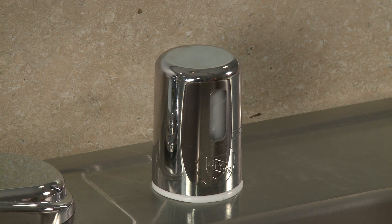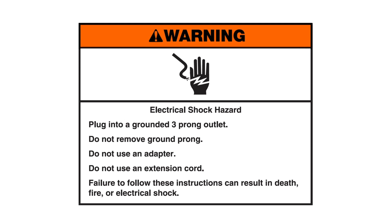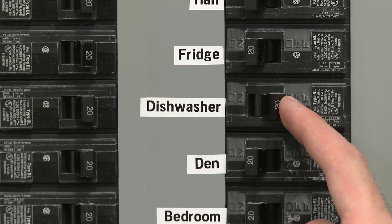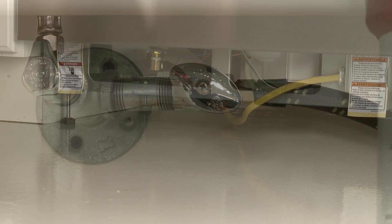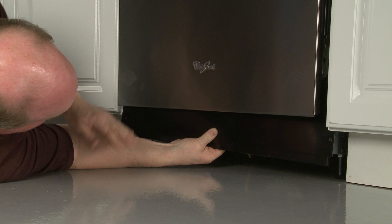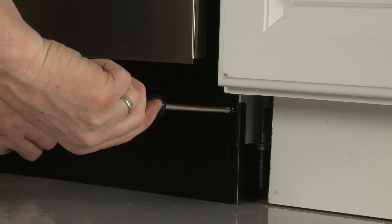Warning: electrical shock hazard. Plug into a grounded three-prong outlet. Do not remove the ground prong. Do not use an adapter. Do not use an extension cord. Failure to follow these instructions can result in death, fire, or electrical shock. If applicable, plug the power cord into the outlet. Turn on the power and open the water supply valve. With the lower panels off, run the dishwasher to confirm the appliance is filling properly and there are no leaks. Complete the installation by placing the inner access panel behind the toe kick panel. Place the two panels against the frame and align the slots in the inner panel with the toe kick bracket screw holes. With the inner panel flush against the floor, thread and tighten the four mounting screws.